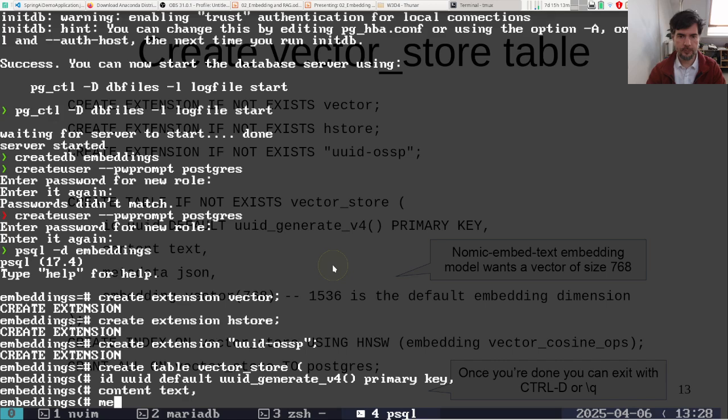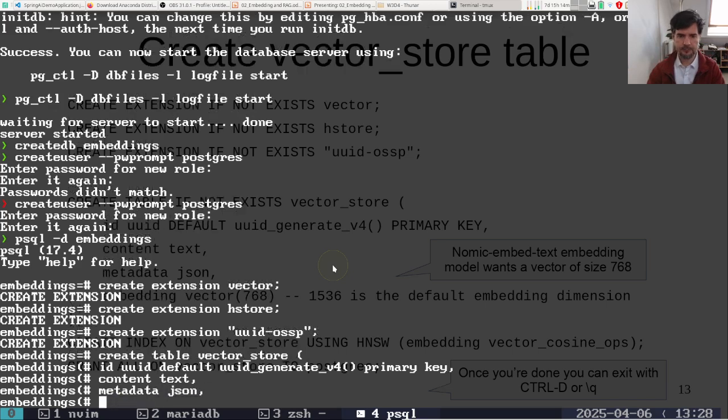We're also going to provide it with metadata in the form of JSON, saying where we got the text from, when we got the text, what data set we want this to be part of, all those kinds of things. So metadata JSON, and then embedding vector. The model that we use wants an embedding vector of size 768.